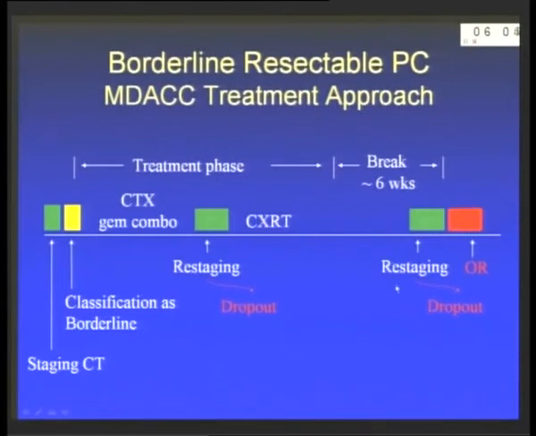Then the patients undergo restaging. At the time of restaging, we present the case once again at our multidisciplinary planning conference. And in that setting, with interdisciplinary discussion and review of the scans with multiple surgeons and assessment by the primary surgeon and oncologist, we make decisions about whether patients should proceed to the operating room for attempted resection or not. We also identify at the time of that scan another subgroup of patients who drop out because these patients have had, again, progression of underlying biologically aggressive disease that becomes manifest during this period of preoperative treatment.